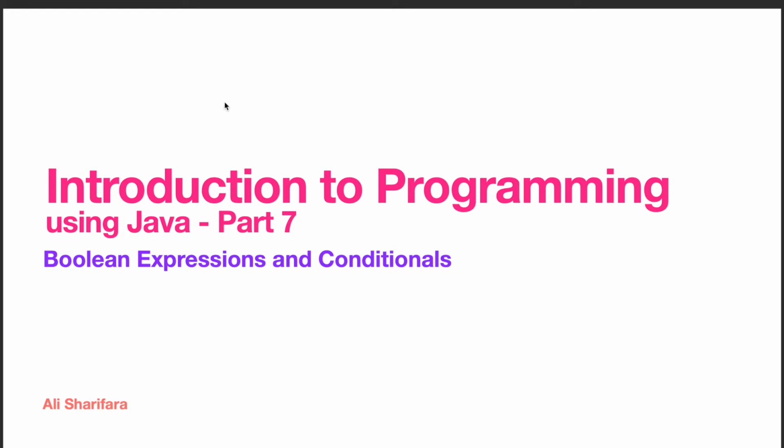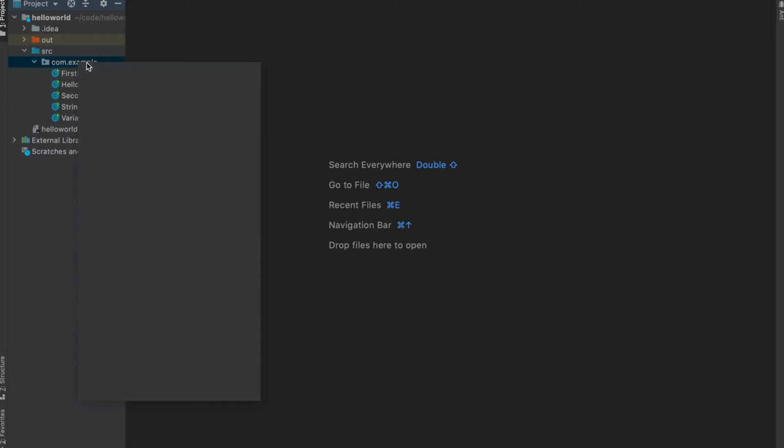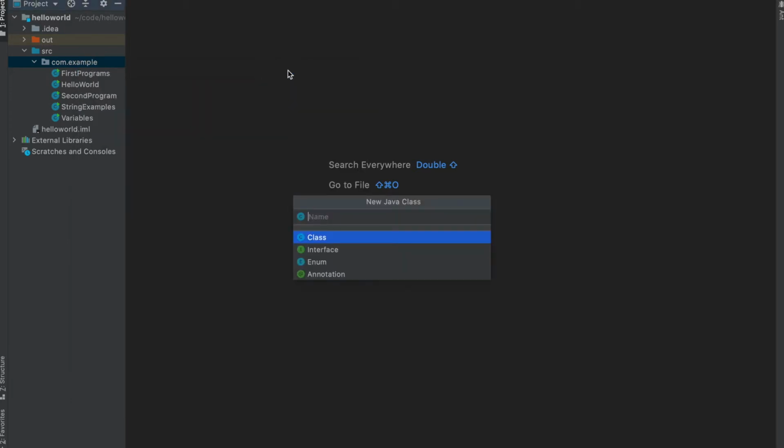Let's head over to the IDE. I'm going to create a new class. I name it BooleanExpressions.